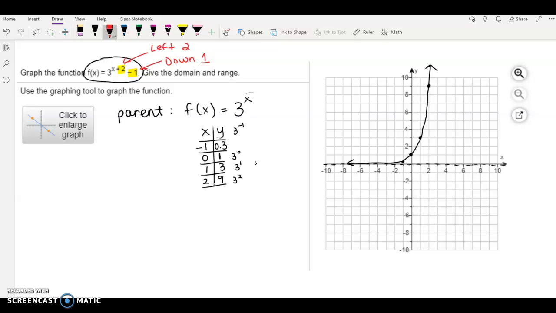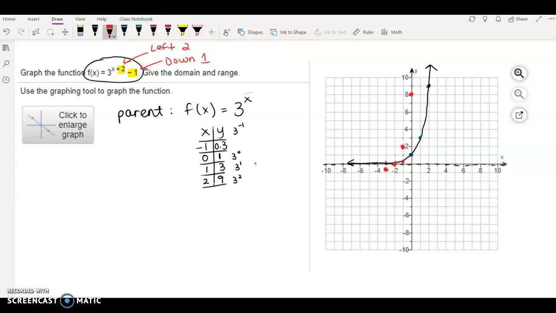So I'm going to take every single point. For instance, let's start with this one, and I am going to shift it left 2 and down 1. Let's do that with the second point. This is at 1 right now. I'm going to move it to the left 2 and down 1. Let's do the third point up here: left 2 and down 1. And then my last point way up here, left 2 and down 1. I'm going to make all these the same color so it's easier to see. I have this red point, that red point, that red point, and this red point.